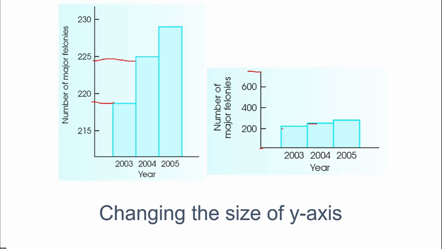So one of the things that I see when we run our statistical software is the software will decide what the axis is, and it will actually often look like the one on the left. The software is trying to make the range fit the data, and so we see changes that sometimes aren't significant. So that's something just to pay attention to. What is the range of your figures you're creating?